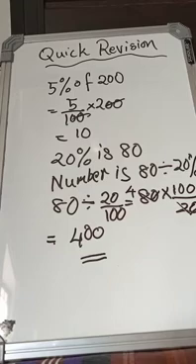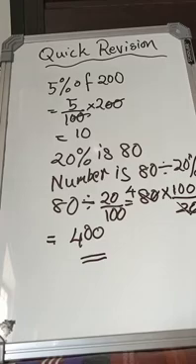Then in Think, they have given 2 word problems. That is, 10% of Manda's salary is given, 15,000. What is his salary? So here, the same way, a percentage of the salary is given and you have to find the salary. You will have to do 15,000 divided by 10%. That is 15,000 divided by 10 by 100. That is 15,000 into 100 by 10. Okay, that way you will find out.